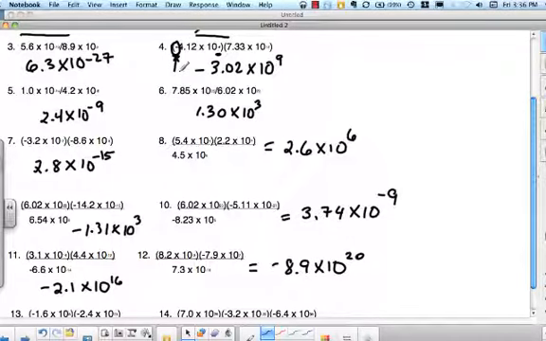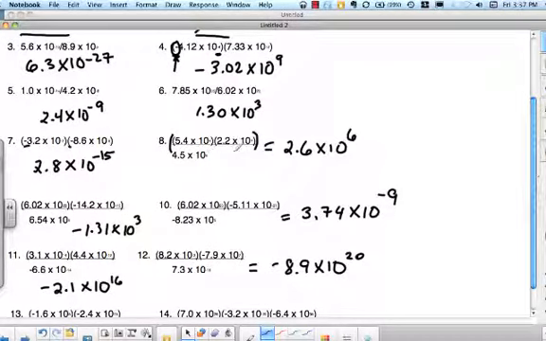For number 5, shouldn't have been a problem. Number 6, just straight division. Now, number 7, I did not put the negatives that are in front in there, but I knew that a negative times a negative gave me a positive. When you get to 8 through 12, be careful of your order of operations. This number times this number, and then either press the equal sign to divide by the denominator, or put this in parentheses in your calculator and then divide by the denominator.